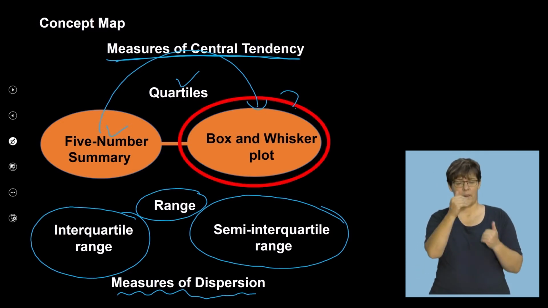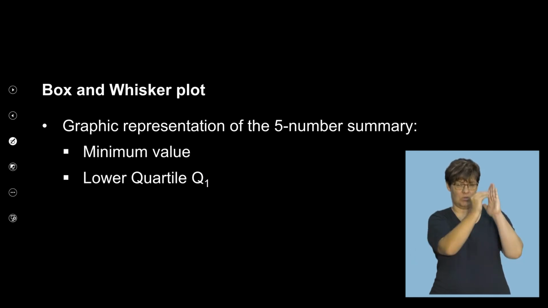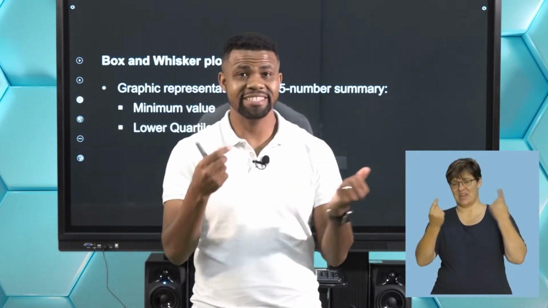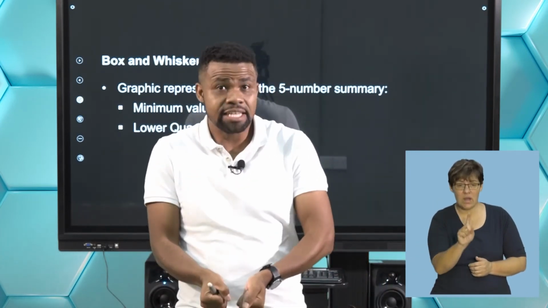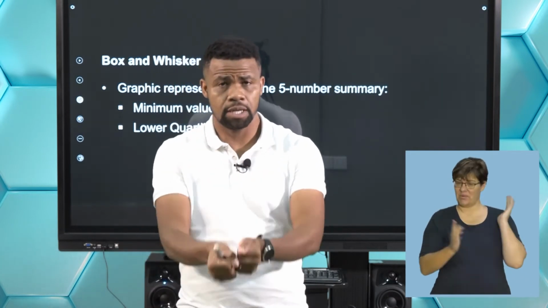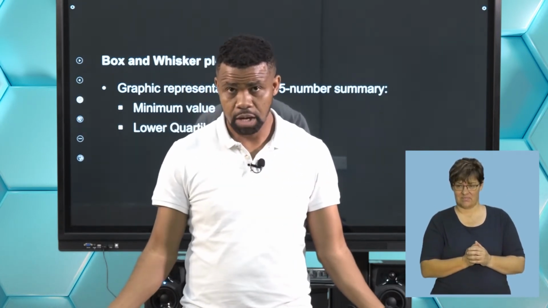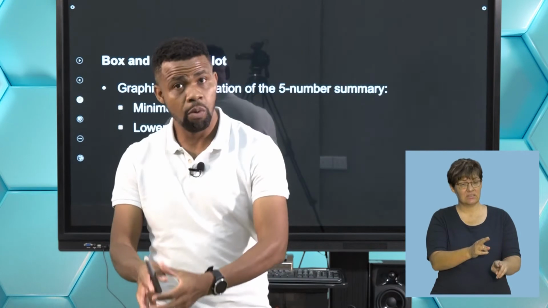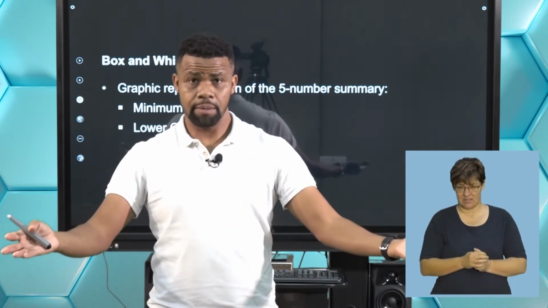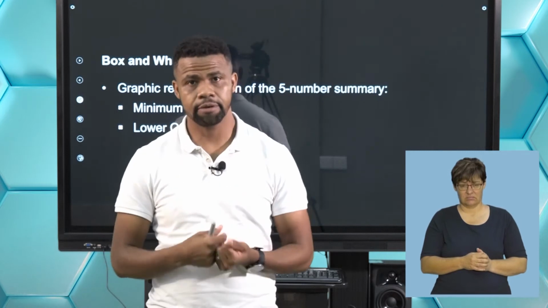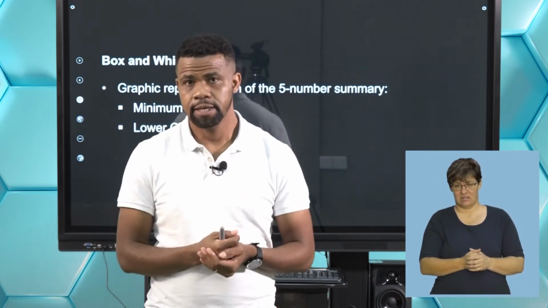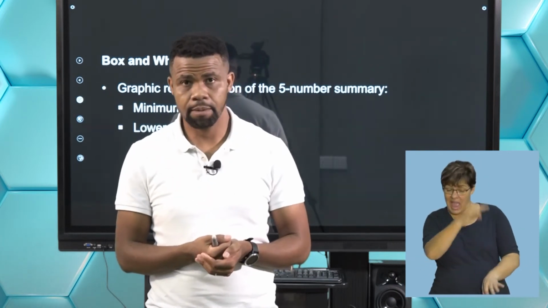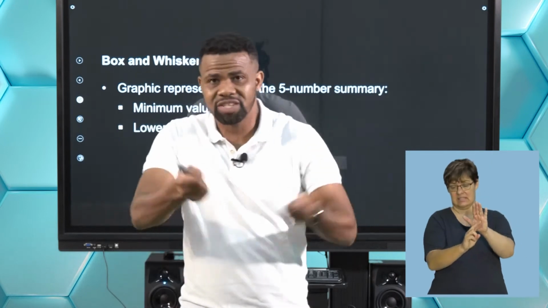So let's look at the box and whisker plot. The box and whisker plot is another way of representing data, using the 5-number summary only. You don't want to write a report with 10,000 data points. You want to write a report giving the 5-number summary. That's what we need to do some analysis. Giving me a 100-data set doesn't mean anything unless you analyze or represent the data.